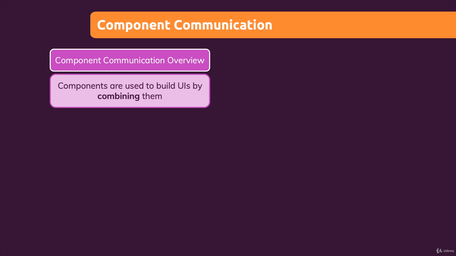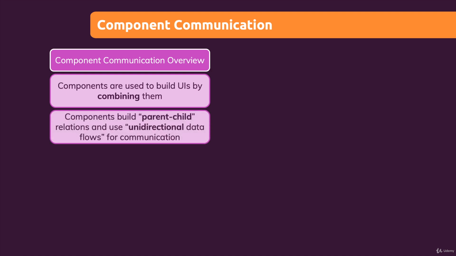The great thing about components is that you can encapsulate logic in a template and split your code into multiple smaller pieces, and that you can also reuse components, for example, components that encapsulate list items. Components then form parent-child relations automatically. If you use component B in the template of component A, then component A is a parent of component B, which would be the child in this case.